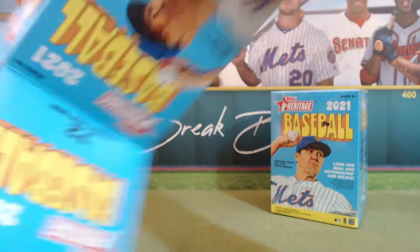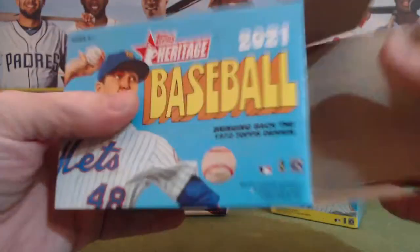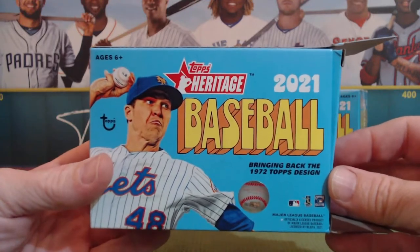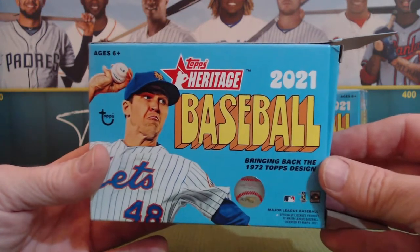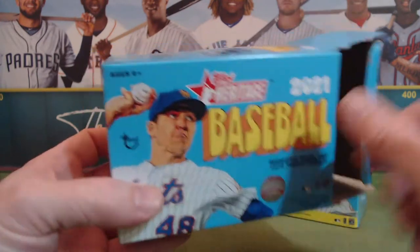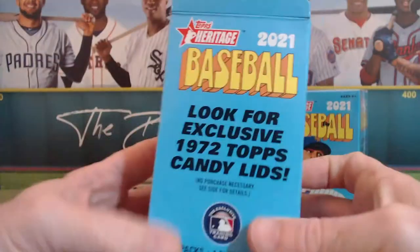We've cracked open a couple of blasters already, and they were actually pretty good. We didn't get a whole lot. We just wanted to check it out before we brought these before you guys, and this is kind of a review as well. Here's what it looks like: 2021 Heritage Baseball. These were found at a Walmart, luckily right after the guy dropped stuff off. They had some Series 1 blasters, they had these, and I went back the next day and everything we didn't grab was gone. We grabbed four boxes, two for this break and review, and two on the side for us to take a look at.